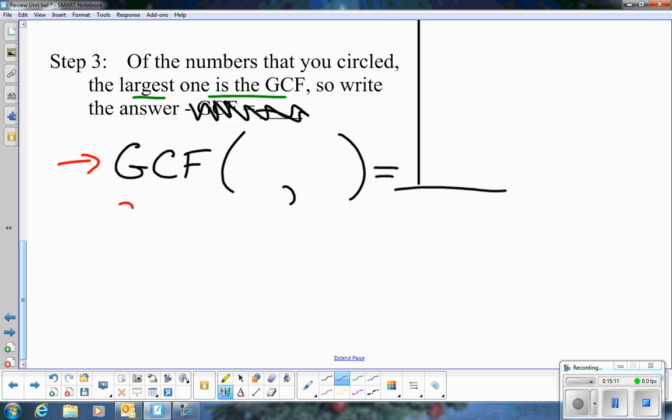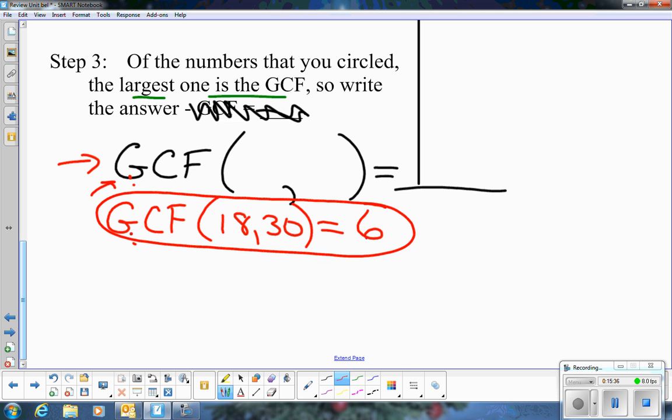So in the case of what we just did, the GCF, we did 18 and 30, right? By the way, these should, again, be in order. You're going to write this top one as your sample of how they all should look. And then this is the one we just did. They should always be least to greatest, by the way, equals 6. That is the final answer of this work.